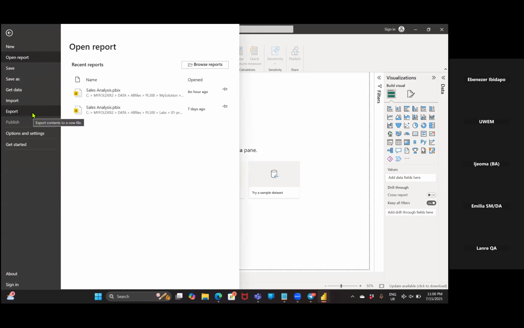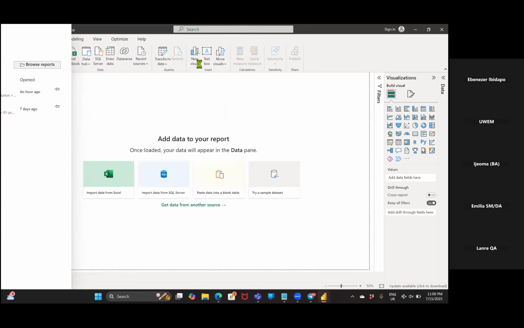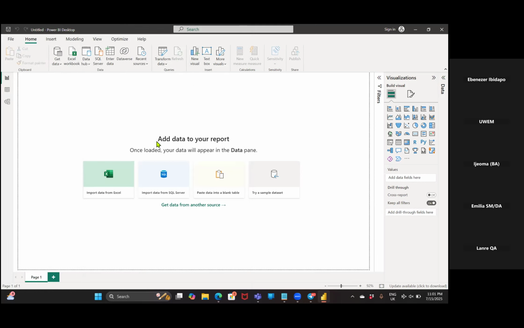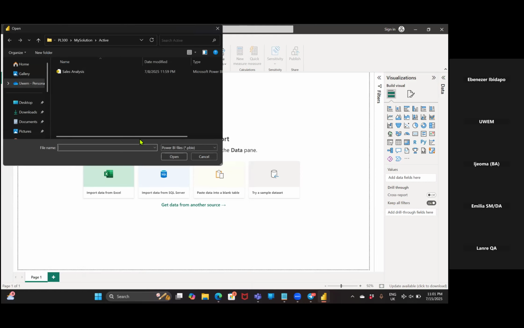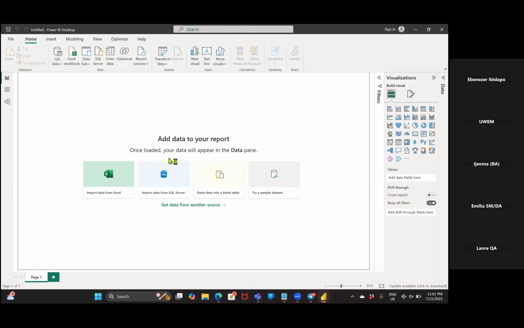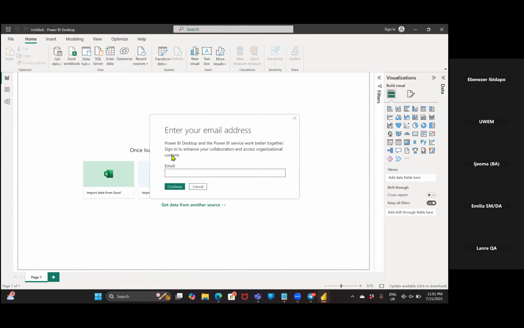So, with Browse Report. See Browse Report. Click on Browse Report. Okay. Double click on it and open it.